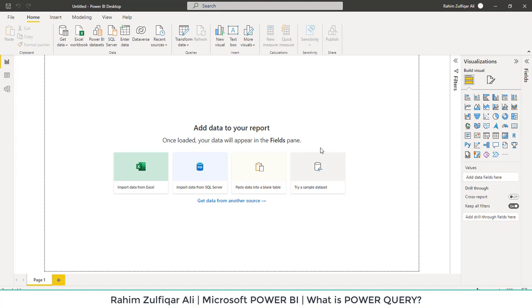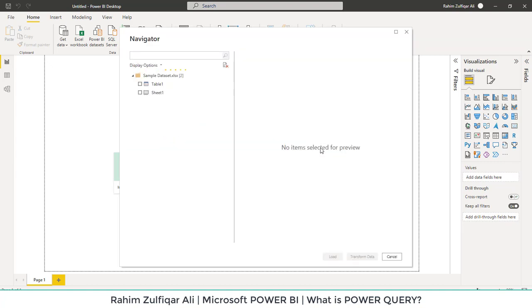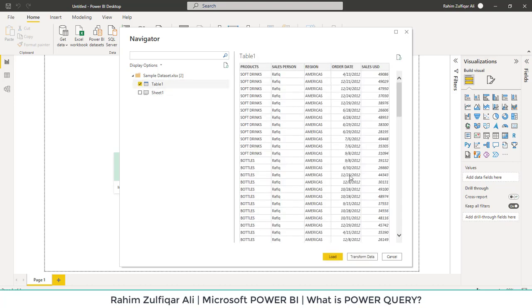First it will read the data and connect to the data, and now Power BI shows me a navigator window where I have a choice to import data from either a table or a sheet. I will prefer the table, so I will just check mark it. Now, to go directly to the Power Query editor, you can just click on transform data. It will let you enter the Power Query editor mode.